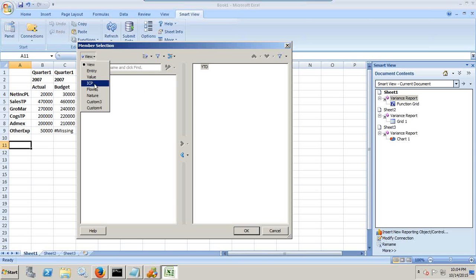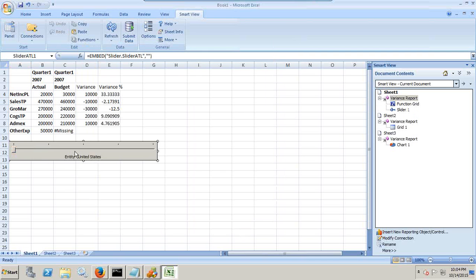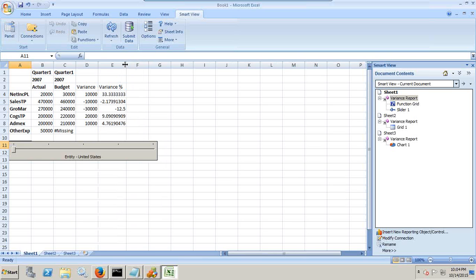Slider, which member would you like to select? I'd like to select multiple entities. Default would be corporate office operation, and in addition this user can select any one of these entities. The slider appears for different members. When you move the slider, the value also refreshes. Do you see that? The value is getting refreshed, isn't it? So this is how you can make your smart slices interactive to the end user. And the most important point of smart slices, you are confining the user view to a specific set of members, and this way you can ensure you are providing role-based access to the user through smart slices.